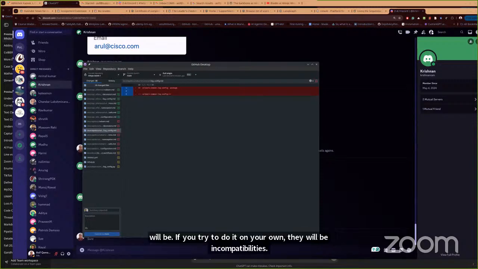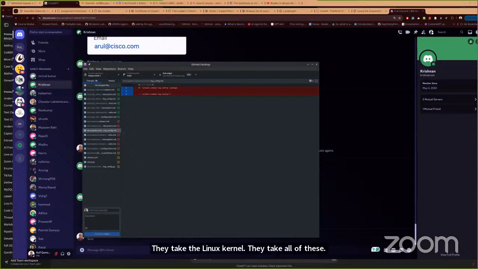So then there are organizations which sit down, they take the Linux kernel, they take all of these software libraries, and they create what is called a distribution. A Linux distribution like Rocky Linux, Red Hat, or Ubuntu, these are just the offerings from organizations who have sat together, created a version of all of these packages coming together, tested it, and said, yes, this works well. It does work together. That's called a distribution.